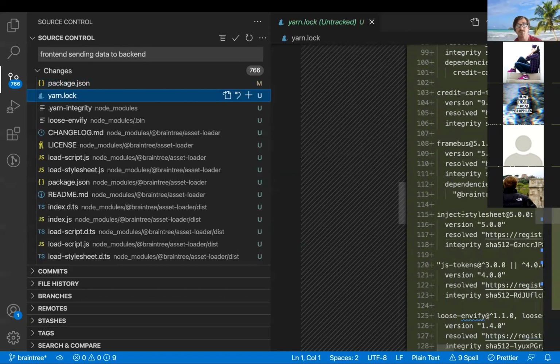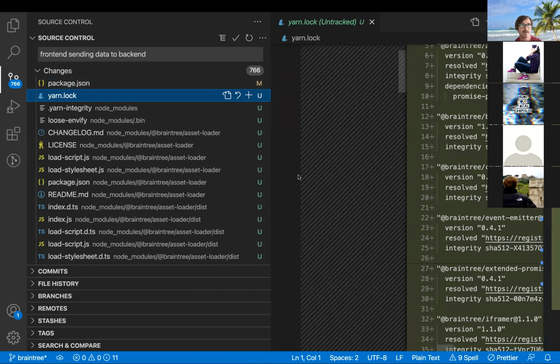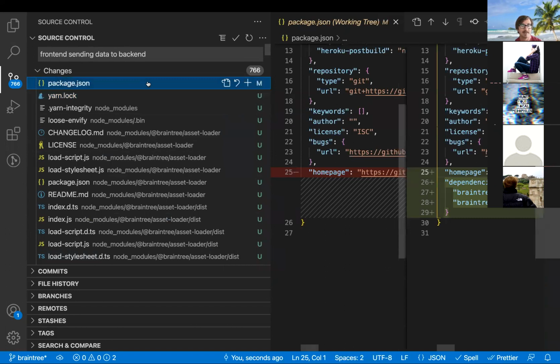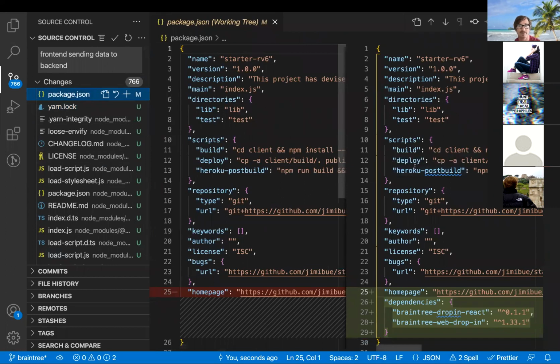Cool. So what I need to do, and once again, I'm so glad I just made sure everything was up to date, is I want to undo a lot of this stuff. So my package JSON, normally I would just delete this, but I don't want to delete my package JSON because I want these other changes in here because they have my Heroku stuff in here.